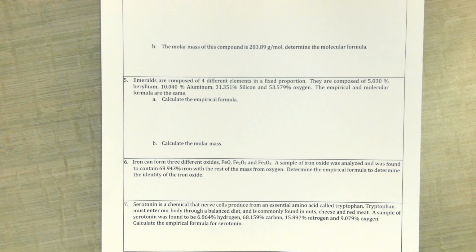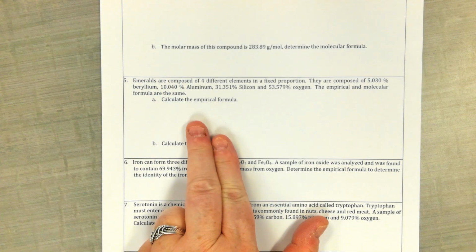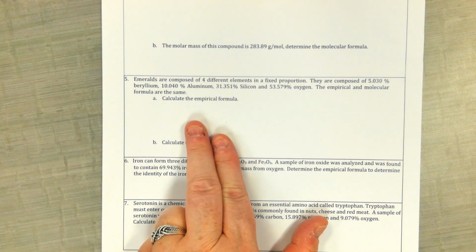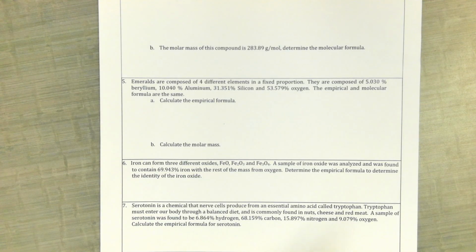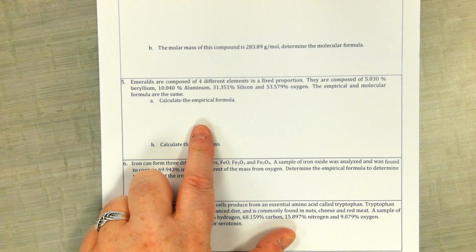And this is another one where you will not get a whole number at the end of that. So you've got to do the multiplier step on this. So whatever numbers you get, start with 2, multiply by 2, see if you get whole numbers, then 3, 4, however far up you need to get, and then you'll find your empirical formula. Then it says calculate the molar mass. This is just asking you to calculate the molar mass of the empirical formula when you get it.